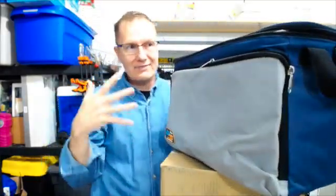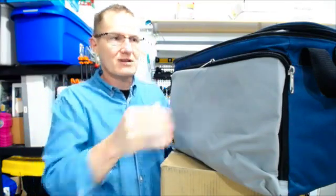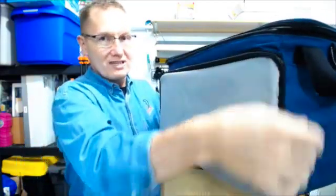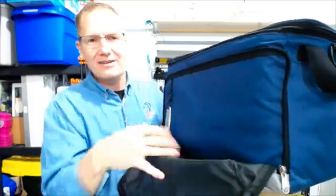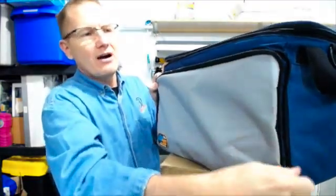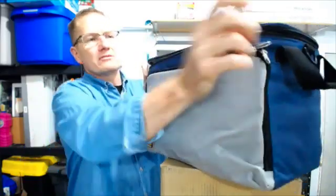As we continue around, the front has a nice pouch up in front. One thing, I've had coolers and we're getting ready for an event, and I throw my favorite adult beverage in there, and I get to the site, and I forgot one of the most important things when you have adult beverages: a bottle opener. They even have a bottle opener that's inside here. Nice little pocket area if you want to throw some additional things in, napkins, some utensils, what have you. It can all go in and be good to go as your little travel cooler.